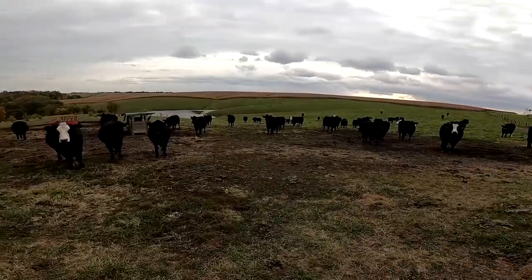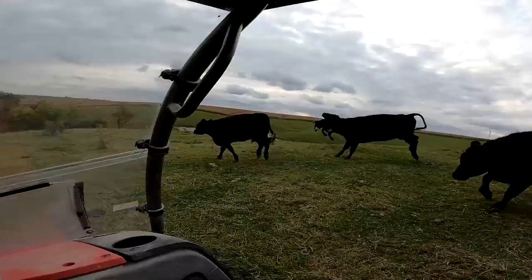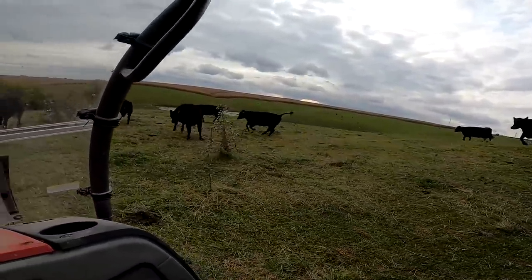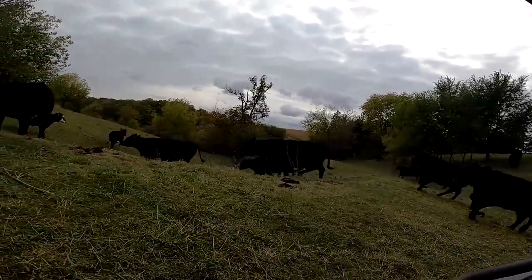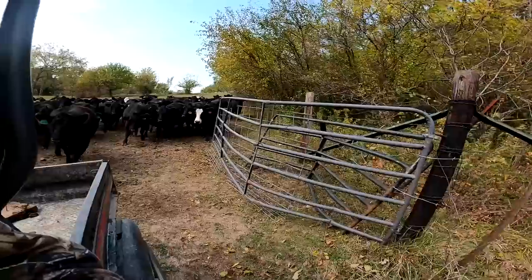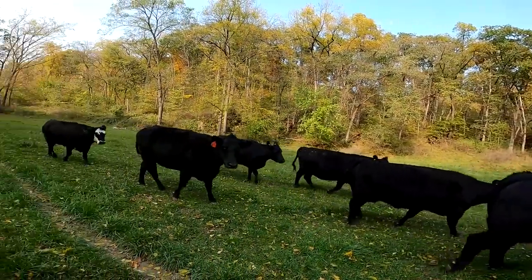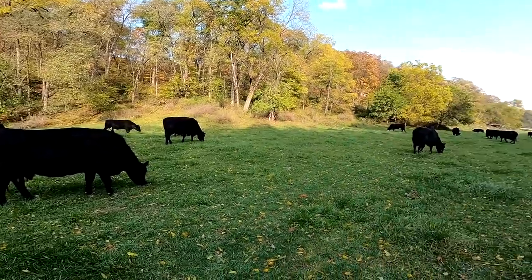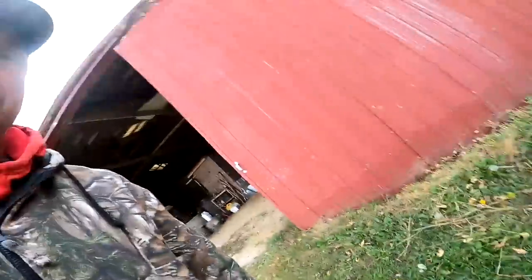Here they are, all coming up. Let's see if we can get them down below. There they go — they'll get a little more grass going here. It's a nice fall day, a little windy out. Got the cows moved out of the pond pasture down to the timber — down into the bottom — so they can eat that green stuff called grass. That way I don't have to hay them for a while and they should be content for the next few days.